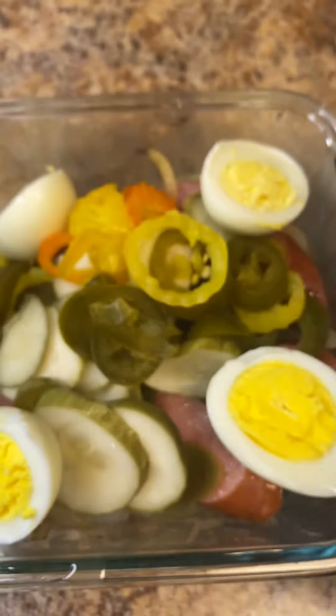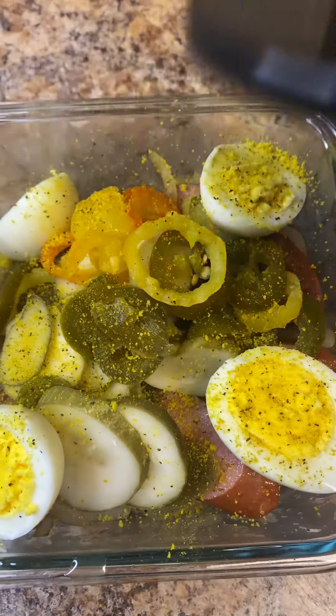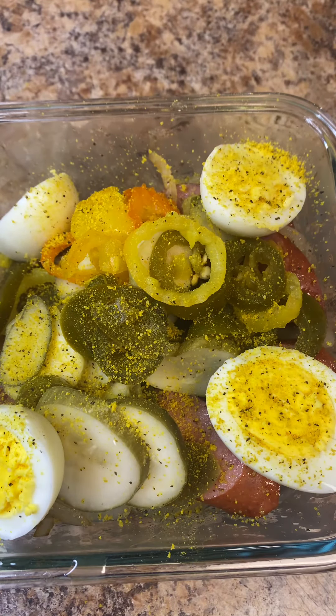And of course I'm going to add salt-free lemon pepper — and this is it. A lot of people drown this in all kinds of juice, and you feel free to do it the way you want to. But this is the way I'm going to do it because I have high blood pressure right now, though I know I won't have it for long — I'm getting ready to get this blood pressure down. Y'all understand what I'm trying to say. Have a good one!